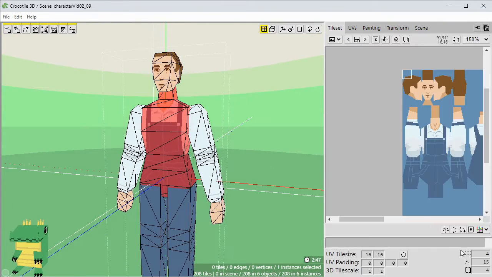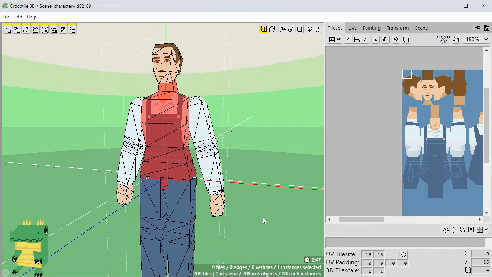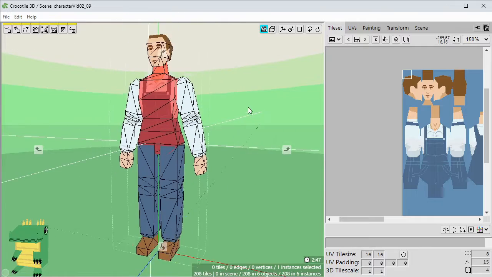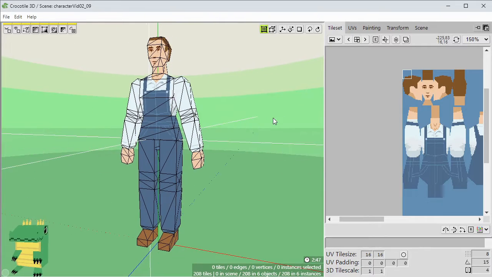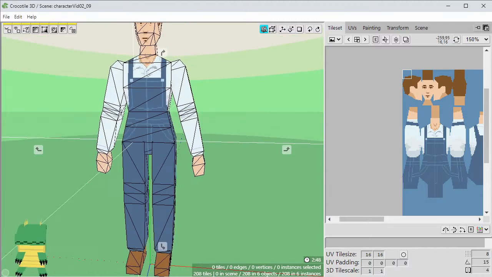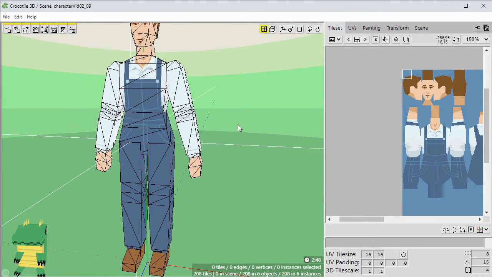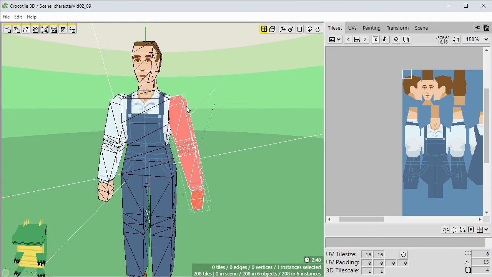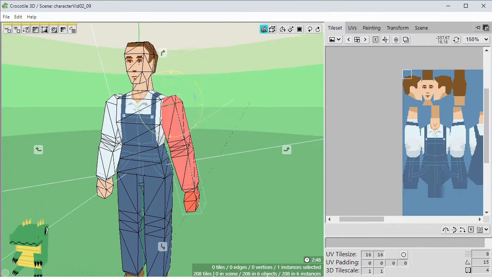I reposition everything so that the character stands on the scene's origin point. The origin point is the position where x, y, and z is equal to 0. I do this so that there is a simple reference point while animating the character. If I treat the origin point as the floor, I'll be able to determine how to pose the character relative to that.